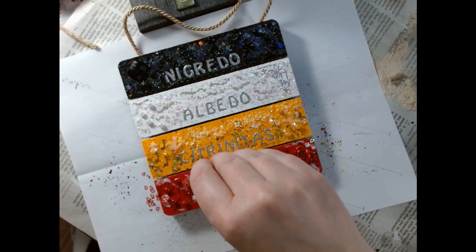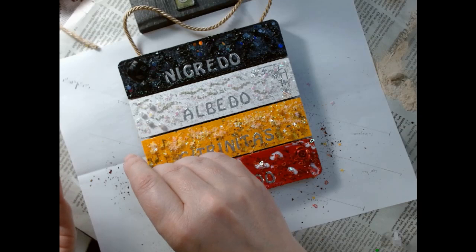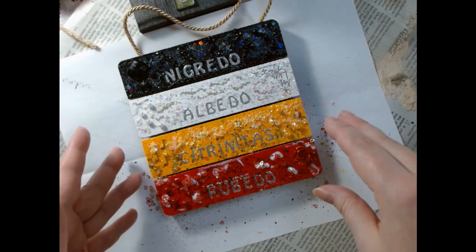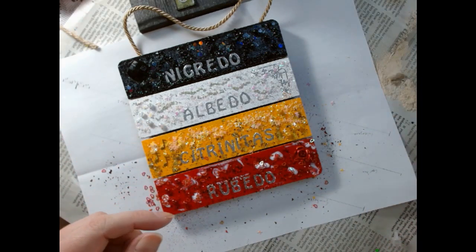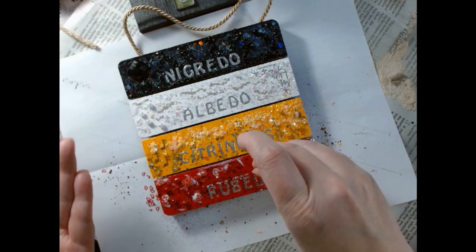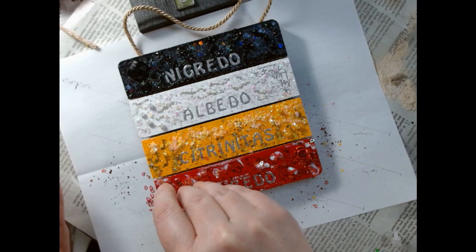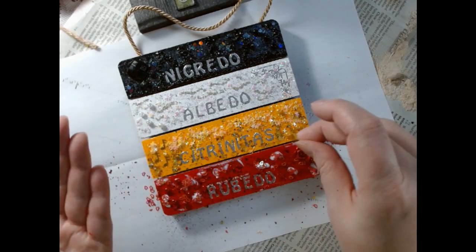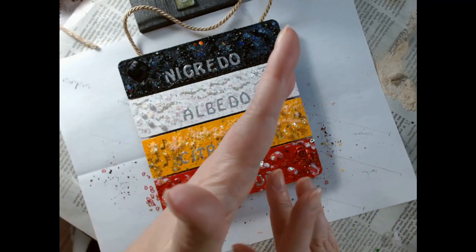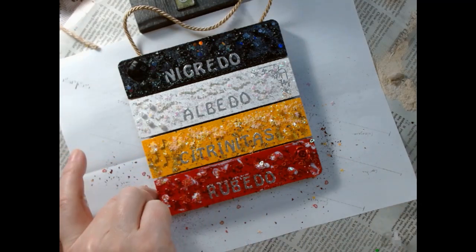One of the other reasons why it sometimes takes me so long when I'm doing sparkles is because I will just do one kind of sparkle at a time, and then I will collect those sparkles on a sheet so that I can put them back in the bottle. But I need to remind myself that I do not need to hoard sparkles. I can get more easily enough, as long as I'm not being excessively wasteful with them. This is what they're for. So some of them did fall off the edge here, and I'm going to see if I can get them back in the bottle.